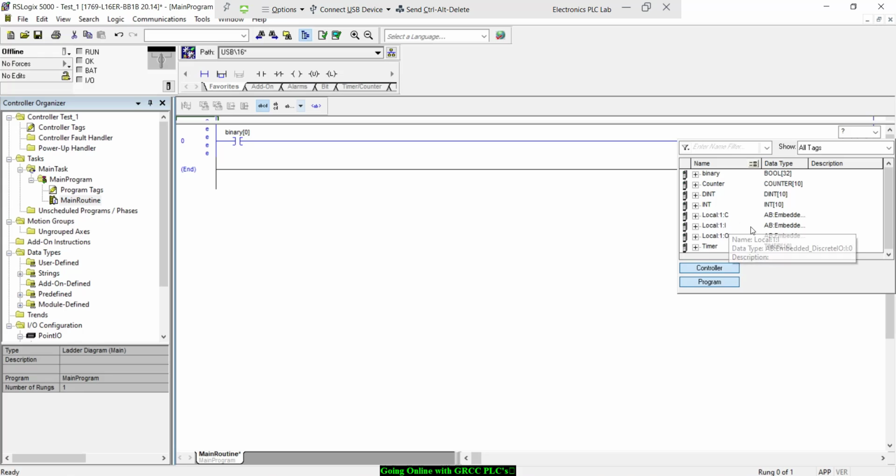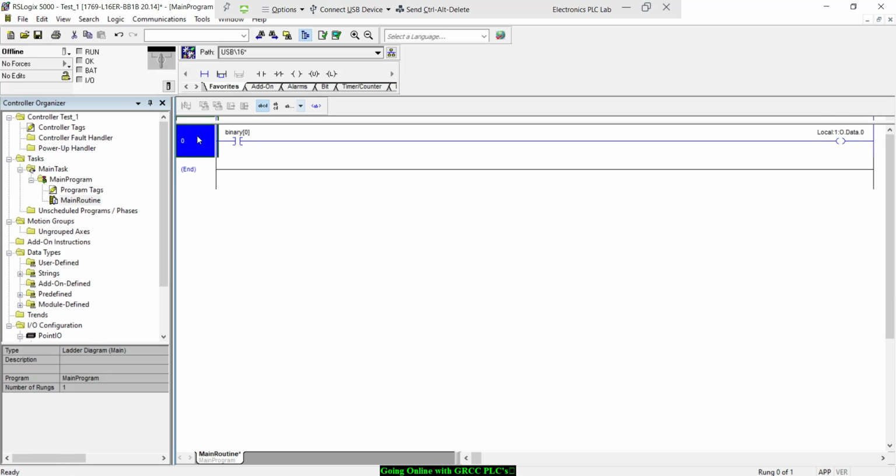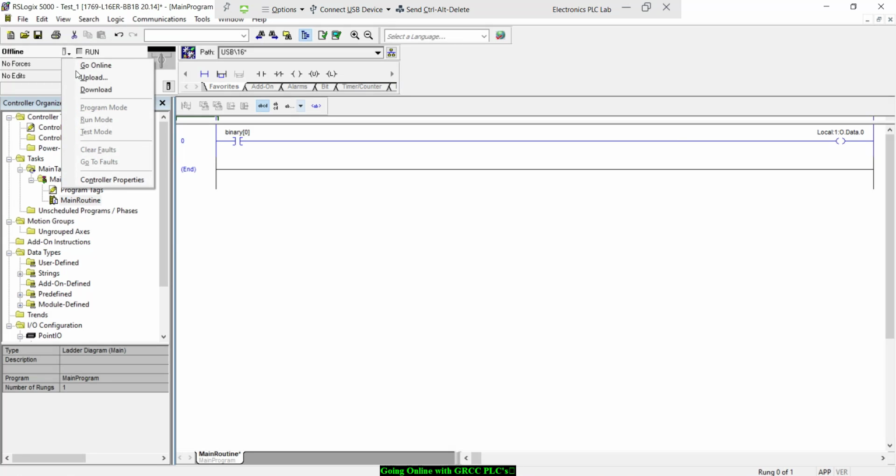So here I want to grab an output, for instance. I already established communication, so now all I've got to do is go over there for download.